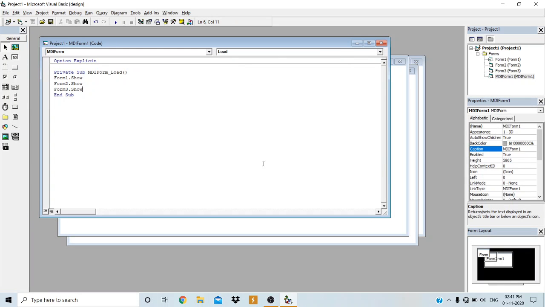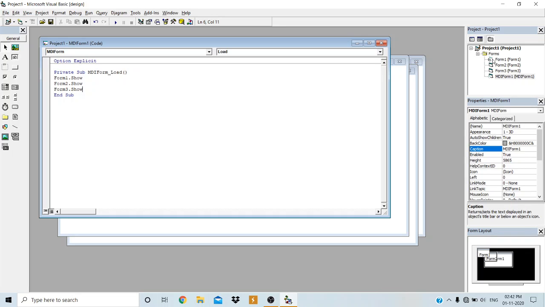Now I will set the MDI child property to true for both the remaining forms, form 2 as well as form 3. You can observe in the project explorer window, whenever you set the MDI child property for the other forms, as I have already set it for form 1, the icon is highlighted.